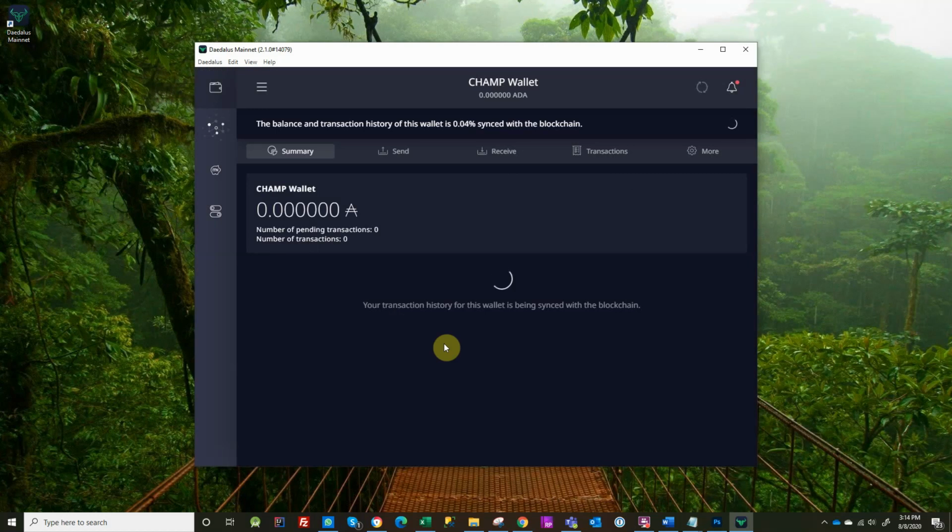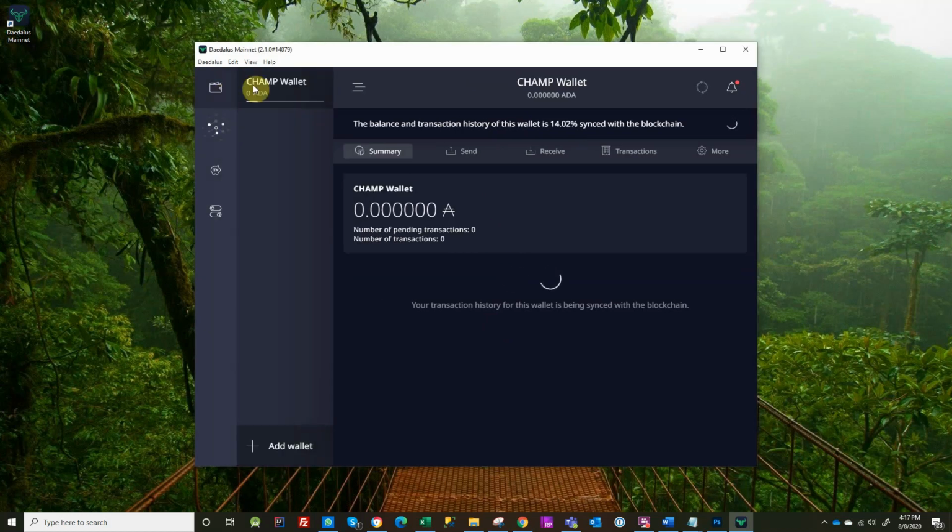Okay, now that I've created a new wallet, it's got to sync this wallet to the blockchain. It'll keep you notified up here at what level it is, and it's going to go slowly because it's got to run through the whole entire blockchain to make sure that there's no transactions for this wallet, even though it's created new. While my new wallet is syncing, I'll give you a quick overview of the wallet features.